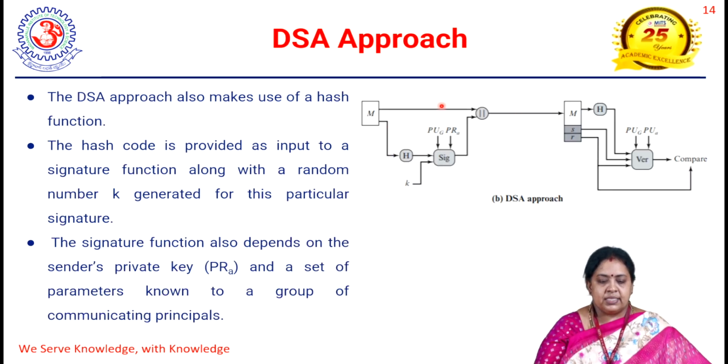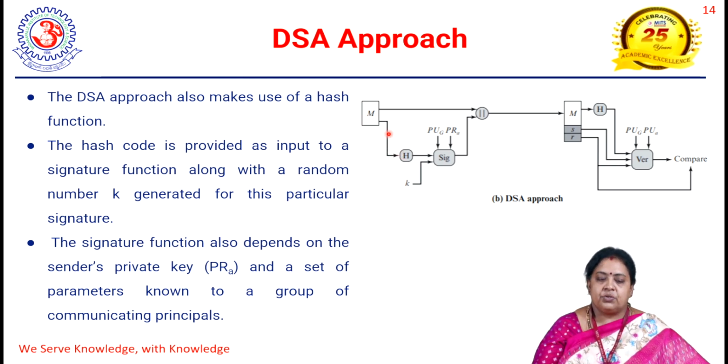By using this diagram, we can explain this approach. Here the message will be given to the hash function. This is the sender side and this is the receiver side. The sender is going to perform the signature algorithm and the receiver is going to use a verification algorithm. Here we are going to use the digital signature algorithm. In this we have two algorithms: one for generating the signature and one to verify. So the sender uses a signature algorithm, whereas the receiver uses a verification algorithm.